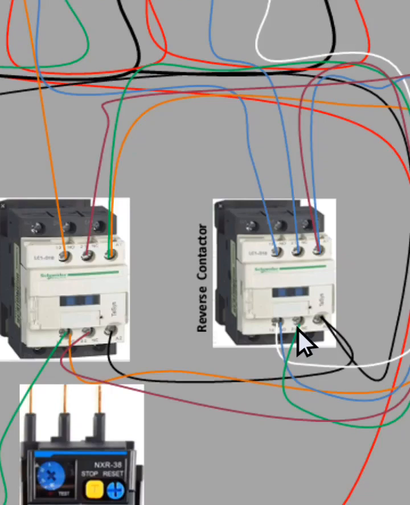This is a kind of security, an interlock, a safety measure to prevent the two contactors from coming on at the same time, because if they come on at the same time, that will lead to an explosion, and possibly the motor will get bad. It might affect the motor. So only if the reverse contactor is off can the forward contactor come on. So this is a normally closed contact.